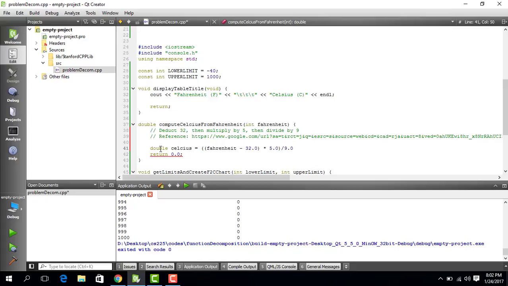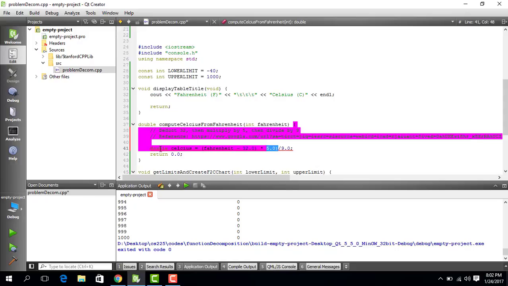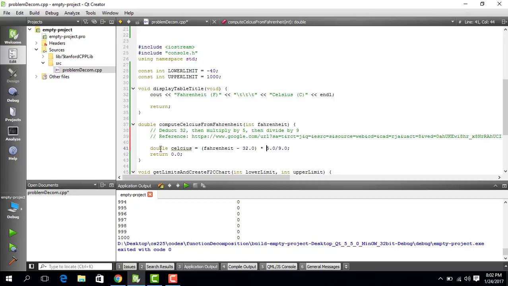Or we could have done it a little differently. A cleaner approach would be removing all this and doing this. It's all the same. And now we return Celsius, not 0.0, and that should work.